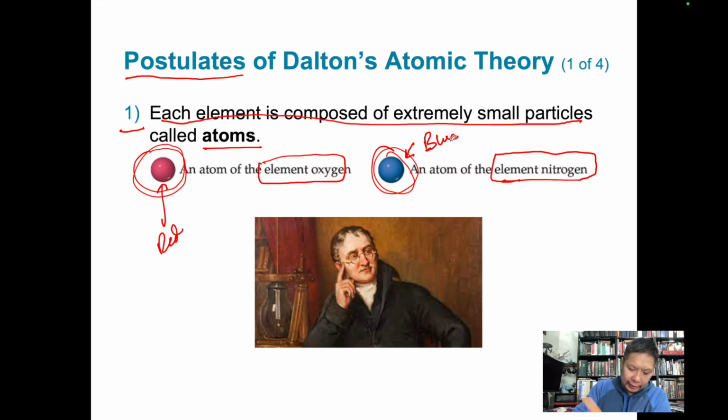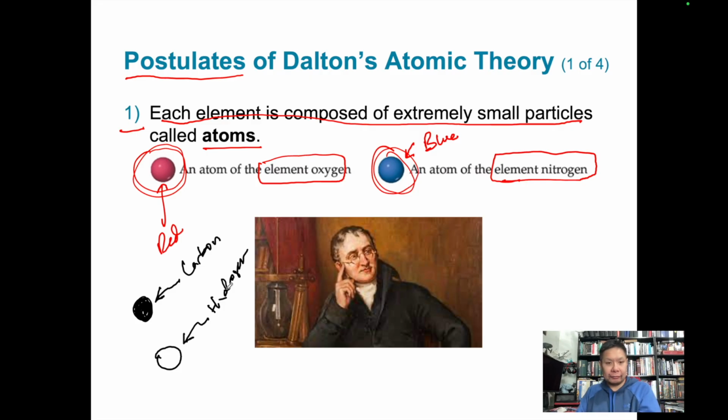They're the same everywhere. Also, if you have a black atom like that, that is always a carbon. And then if you have a white one, that is always a hydrogen. There are a few more colors, but those are the big four that you definitely need to remember.